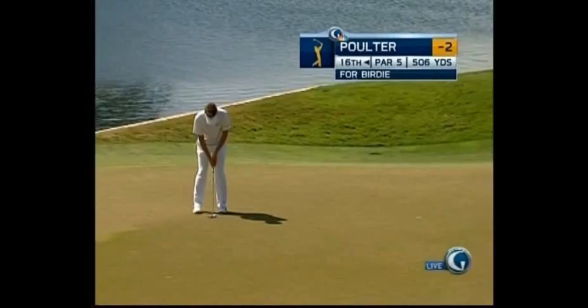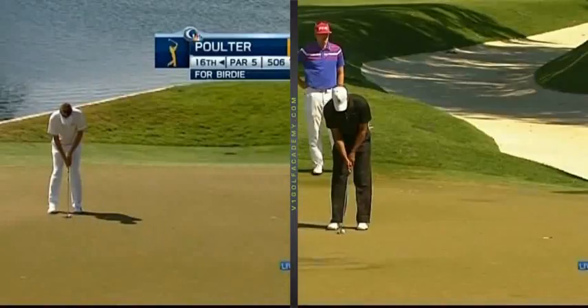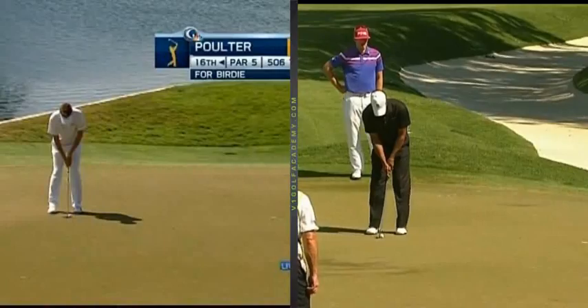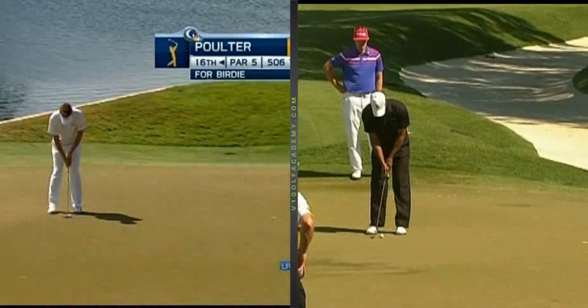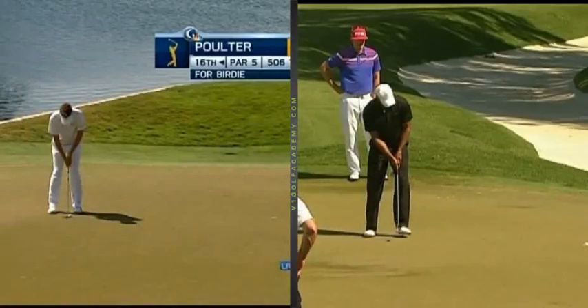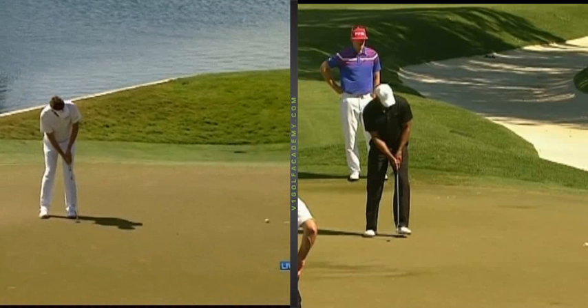Now this is Ian Poulter and I'm going to compare Tiger Woods here — two guys who have made a lot of putts in recent years. Starting with Tiger on the right, it looks to me like it's a much firmer stroke, shorter, more of a pop stroke, ball in the middle of the stance, his feet are a little bit wider, and his hands are even with the ball or maybe just slightly in front of it — and as you can imagine, that one went in. On the left we have Ian Poulter, and he looks quite a bit like Tiger Woods with his stroke.